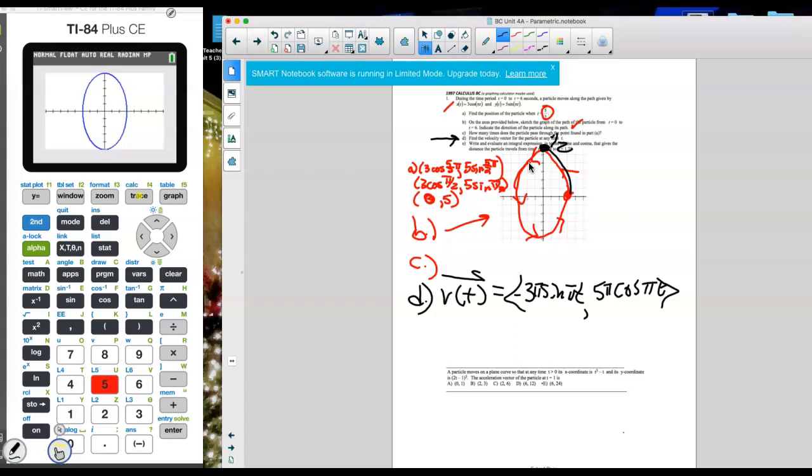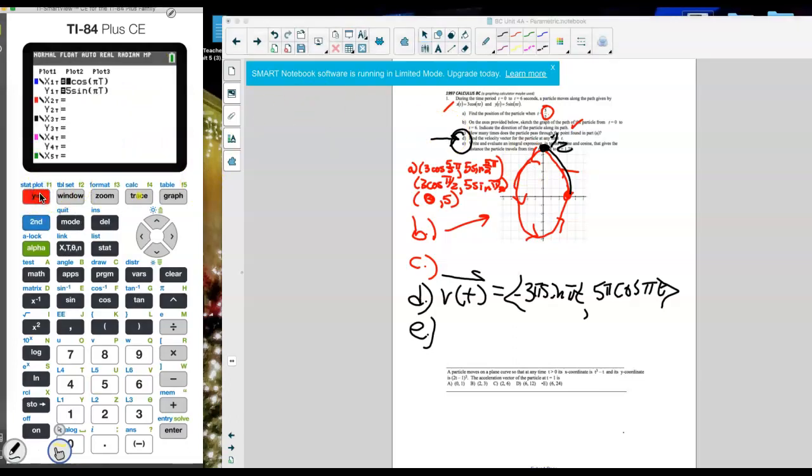Now, it's kind of part E why I scrounged for this one, because I want to show you what your calculator can do if you're good at working your calculator. All right. So if you already have this in your y1 and y2, your calculator can do the dx dt and the dy dt under the root inside of the integral. So you just have to know what to push. If it bugs you, you can type a bunch of stuff in. But it says find and evaluate the integral expression that gives the distance the particle travels.